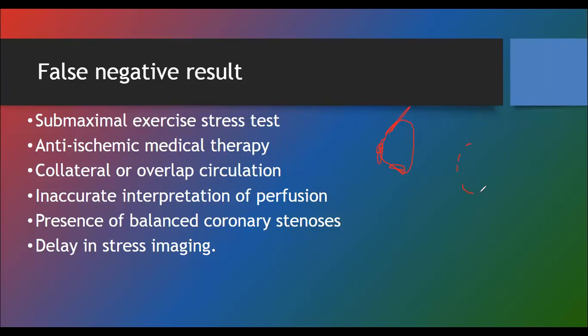वो सब एक ही जैसा दिखना शुरू हो जाएगा. ठीक है? That is called balanced ischemia. There is ischemia, but there is no difference between adjacent parts of the myocardium, so you cannot appreciate the difference. That's called balanced ischemia, which is in triple vessel disease. You will have false negative results, or if you are imaging it after giving the isotope at a far later time.